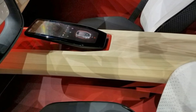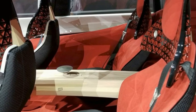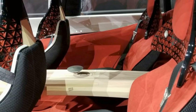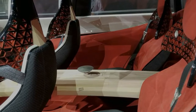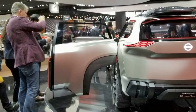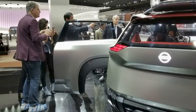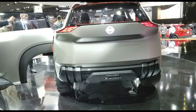Then there's what appears to be a koi pond in the center console, with digital fish swimming around in the screen background, and some kind of spinning top that was never properly explained — we're guessing it's for infotainment inputs. Nissan says the Xmotion uses a six-passenger interior with three rows, or a 4-plus-2 layout, but we can't help but wonder what that rear space would offer beyond some cramped legs and a headache.